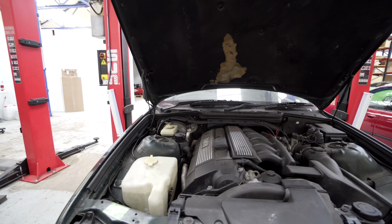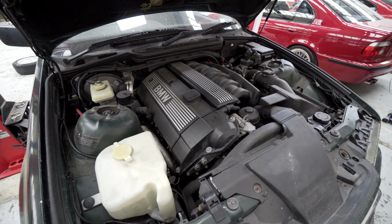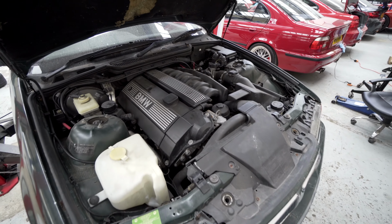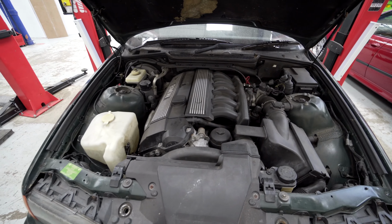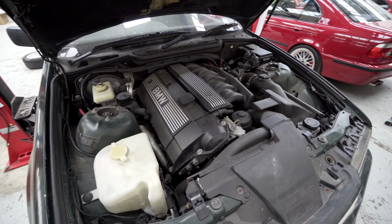We've just got your regular run-of-the-mill M52B25, I think, which is a 2.5 litre straight six, connected to an auto gearbox. It had a nice easy life, so we're going to get this out over this weekend, ready for a couple of guys that I know to take it and swap into their E36 compacts.